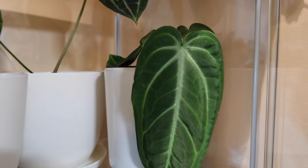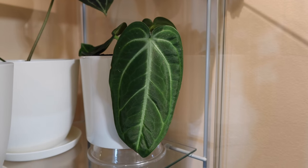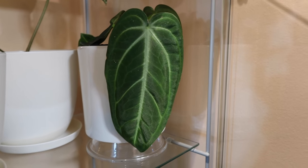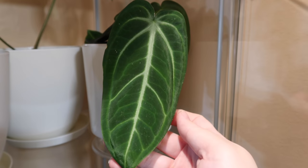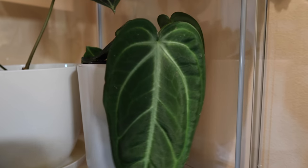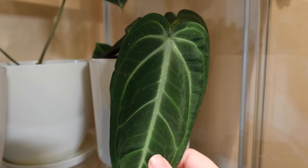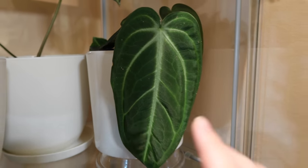But luckily, this one's been fantastic. This is my third Eden CPS plant, which I know people ask me updates about because a lot of people have had bad experience with it, with the particular seller at least, and I haven't had any issues with my plants. The roots are growing fantastically. The leaves all look phenomenal. And it's so good. I expect the new leaf on this one to look fantastic.